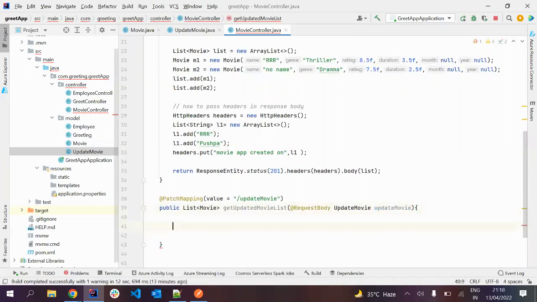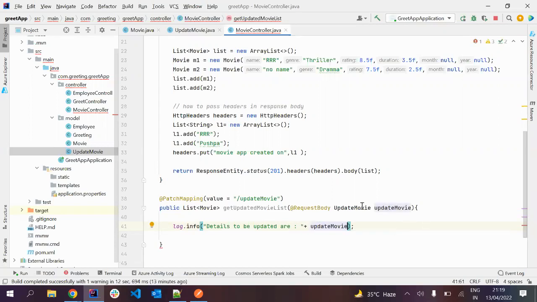For that I will print a log statement, log.info, with the message "details to be updated are". What details are to be updated will come from this updatedMovie.